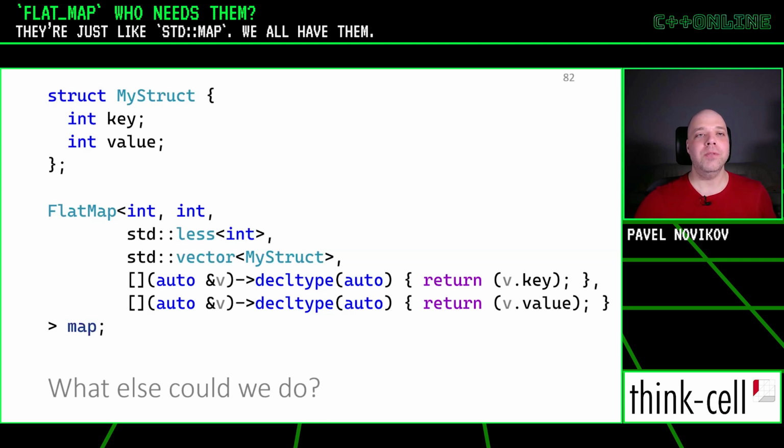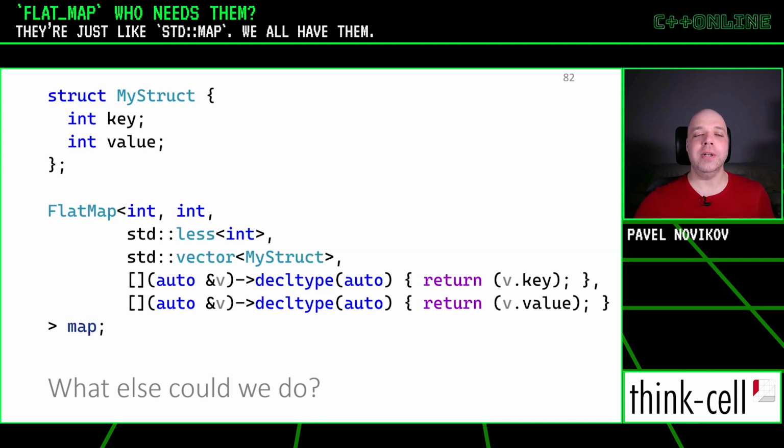But if we want to use some different type, for example, my struct here that has key and value members, we can specify flat map like this. We have int for key, int for value. We specify comparison as std less of int, we specify storage as a vector of my struct elements, and we specify key getter as a lambda returning reference to key, and value getter as a lambda returning reference to value.